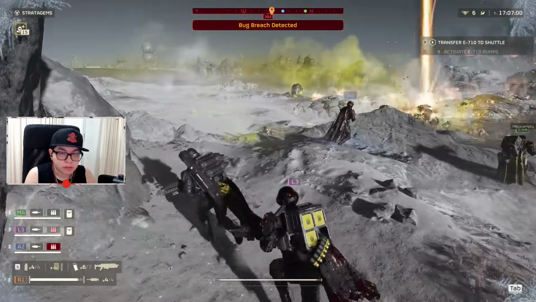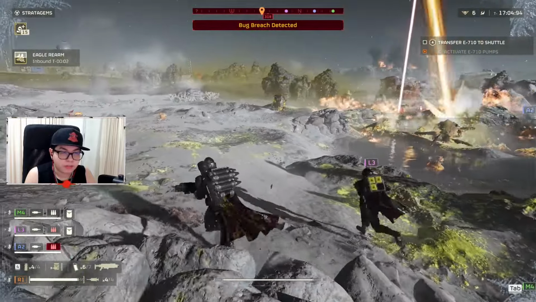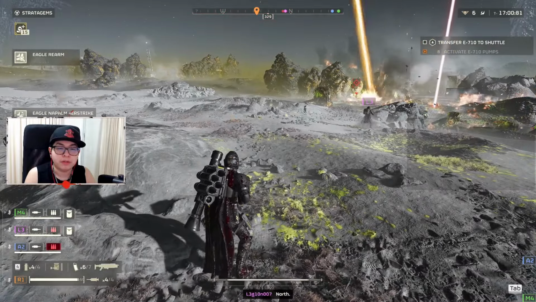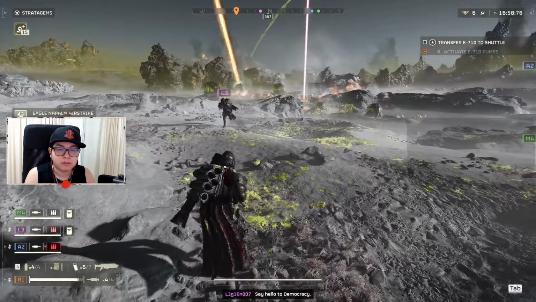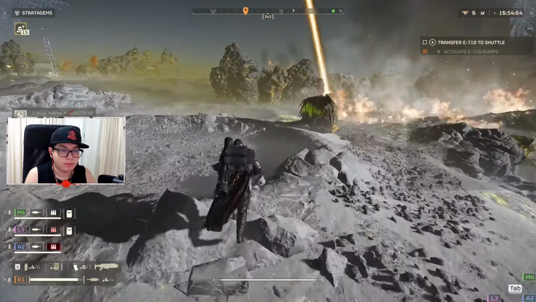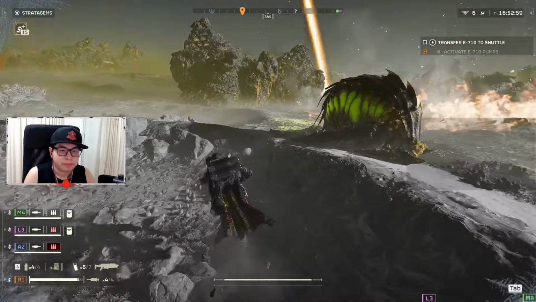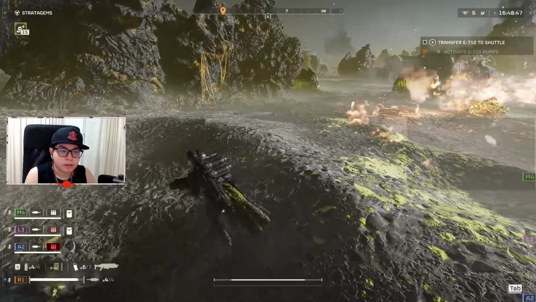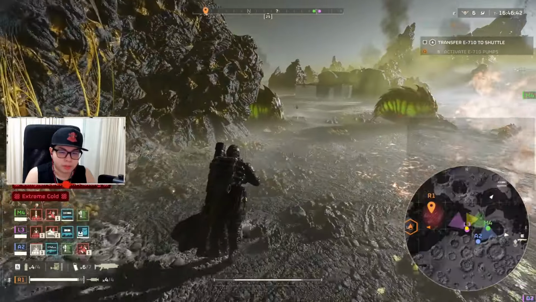BVS endorsement. It's fun. Yes. Wait, there's napalm coming down. Napalm coming down. Always gotta have a little bit of napalm, you know? Needle one returning to destroyer for resupply. Okay, I'm just gonna have a look around, because why were these people here?